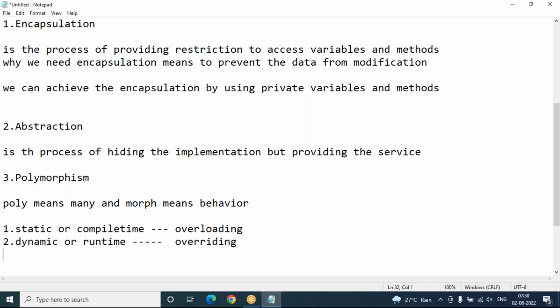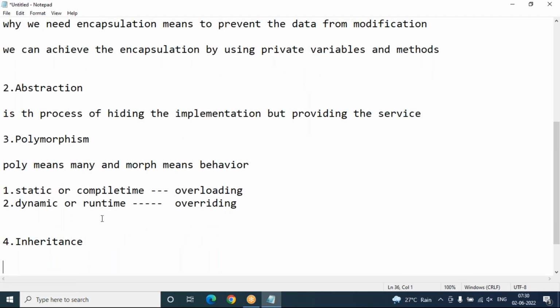And that automatically the code gets changed or replaced during the program execution time. That is overriding. So the overriding concept comes under polymorphism. We'll talk about this overriding with practical implementation, with programs, in later sessions. And next, coming to the last feature, but not least and very important, inheritance.